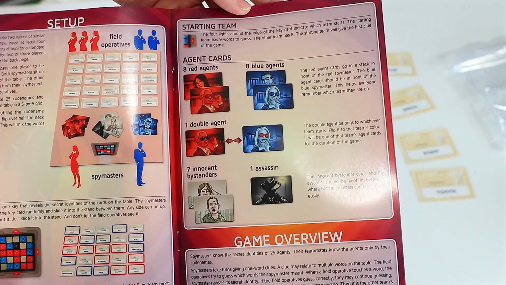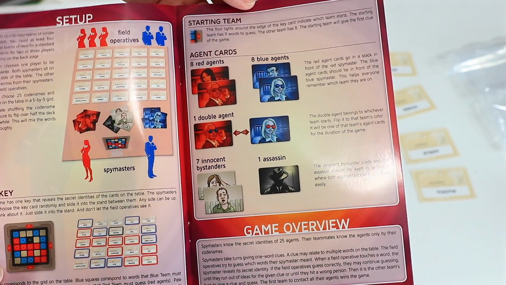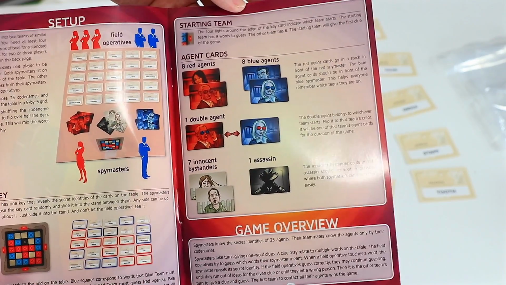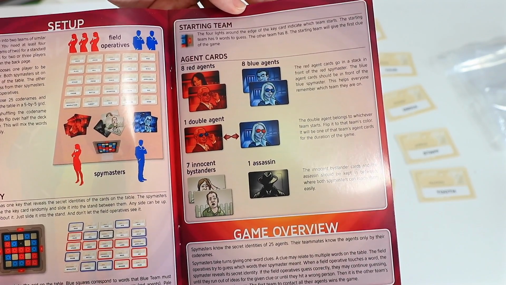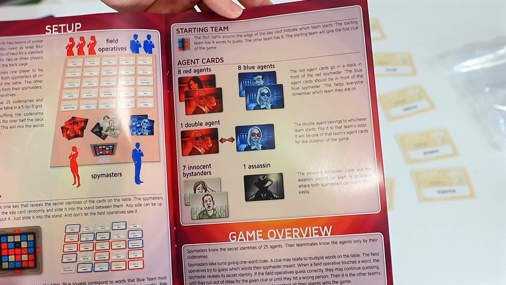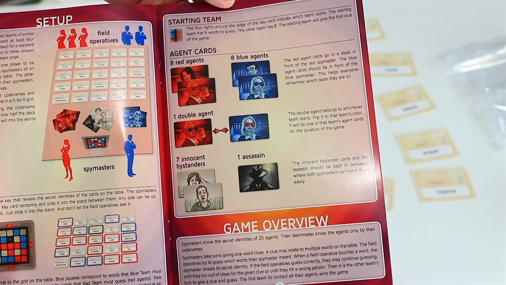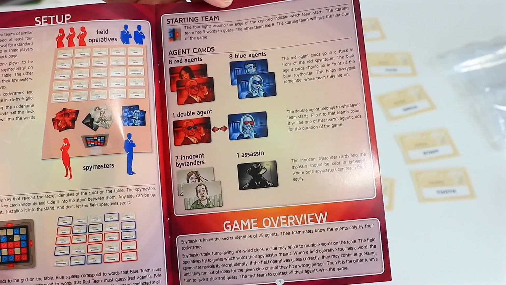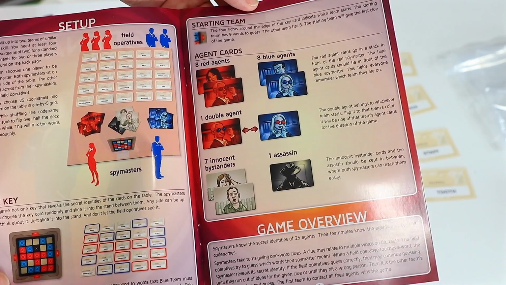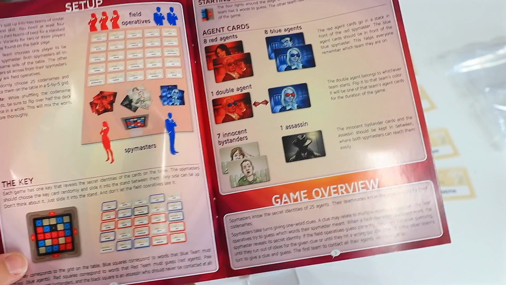Now this next section with the agent cards is going to explain all those different cards. The red agent cards go in a stack in front of the red spy master. The blue agent cards should be in front of the blue spy master. This helps everyone remember which team they are on. The double agent belongs to whichever team starts. Flip it to that team's color. It will be one of the team's agent cards for the duration of the game. The innocent bystander cards and the assassin should be kept in between where both spy masters can reach them easily.